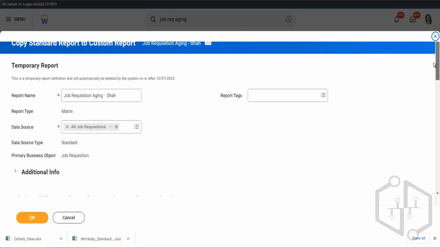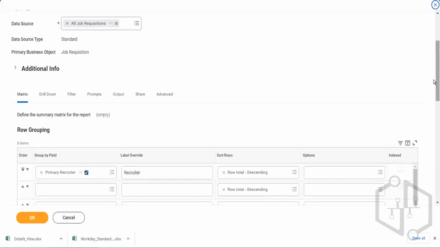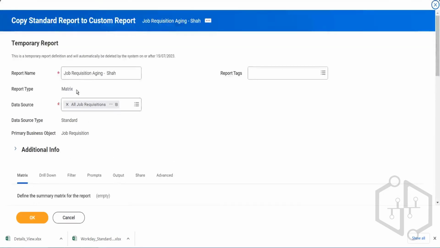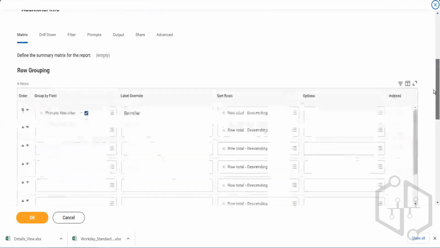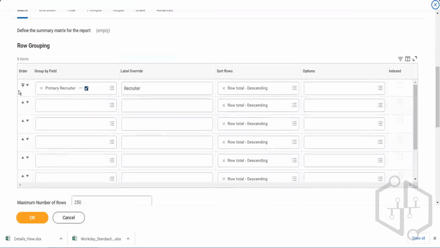So all the job requisitions, it's a matrix report, okay? And we can only change the data source. See, it is fetching the detail based on the recruiter.